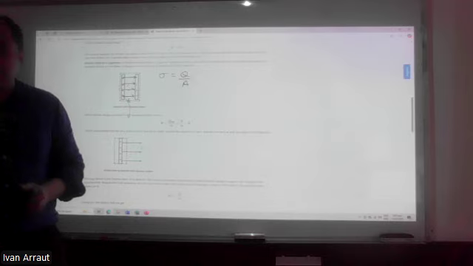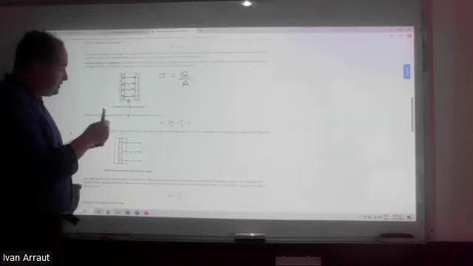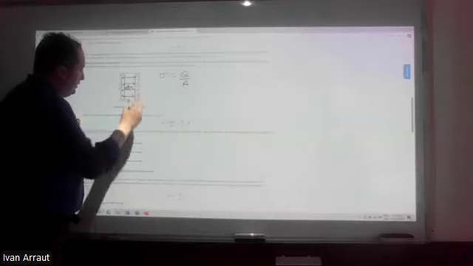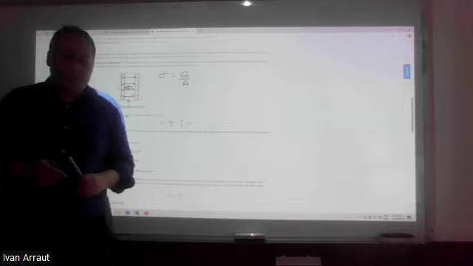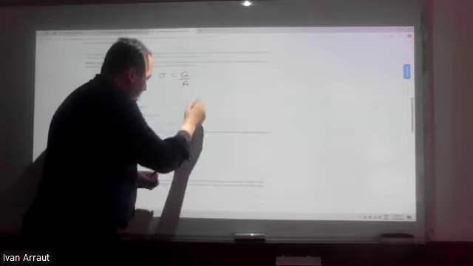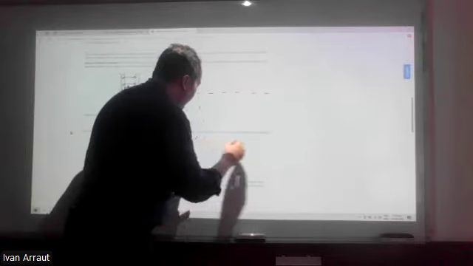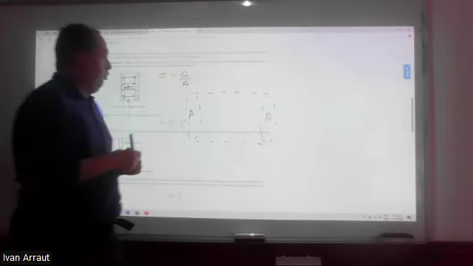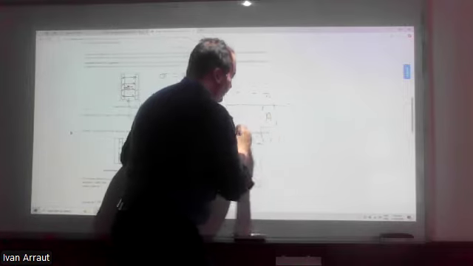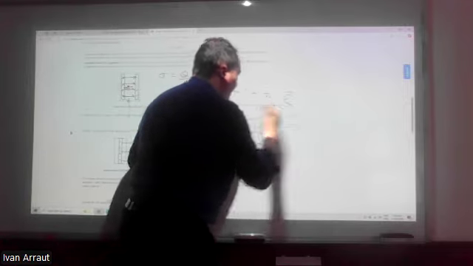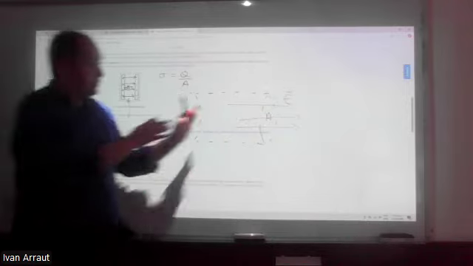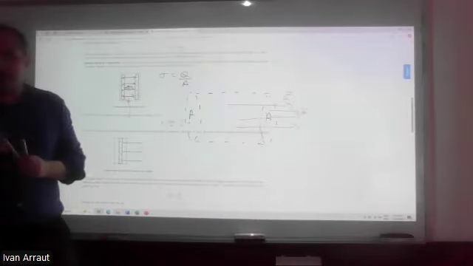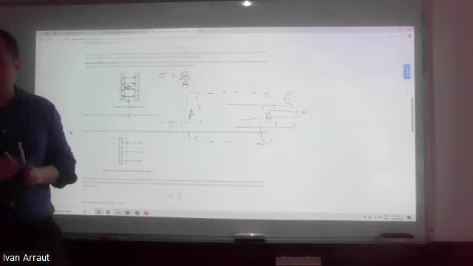The shape is irrelevant. What I care about is that the lines of electric field cross this area. Let's zoom in on the cylinder. This is the Gaussian cylinder. What I care about is that the electric field is crossing in that direction, and the vector area of this surface is parallel to the electric field. So it allows me to apply Gauss' law.